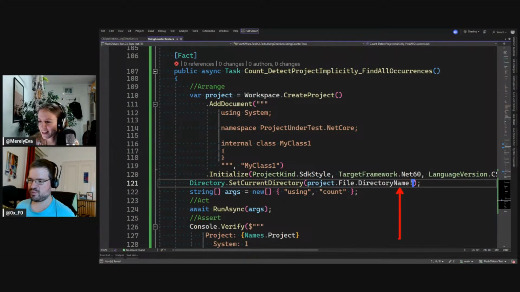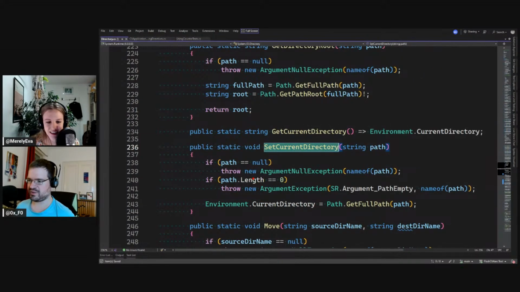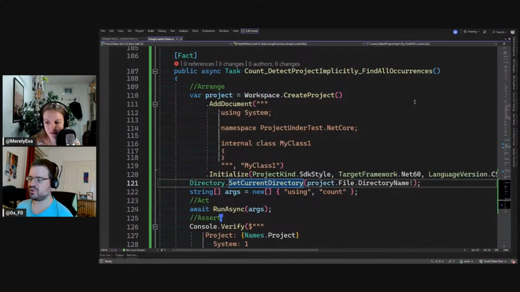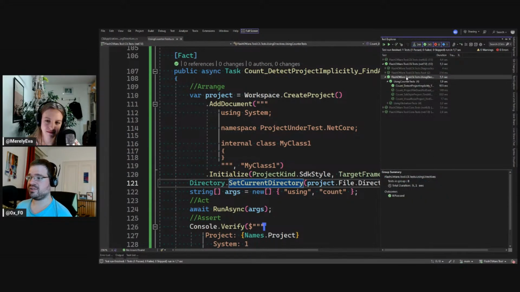And if this would be null, we would get an argument null exception immediately. Our test would fail. So this would immediately indicate that we did something wrong. So I guess in this case, it's fine to just suppress the warning. And this could be good now. And it is. Tests. Woo! I'm wondering if we run the tests in parallel, is everything still good?